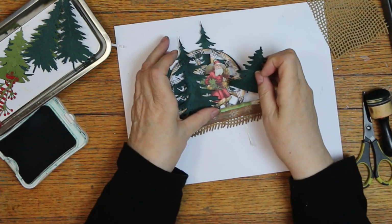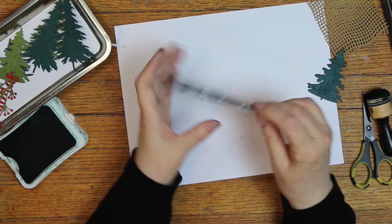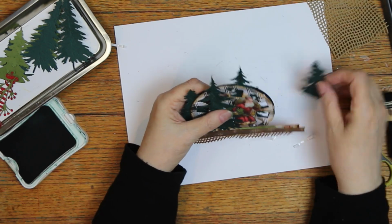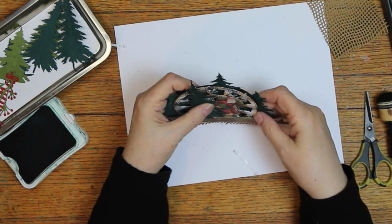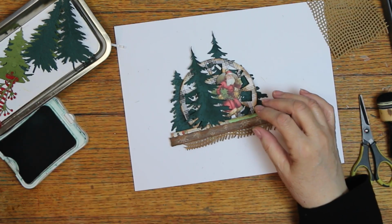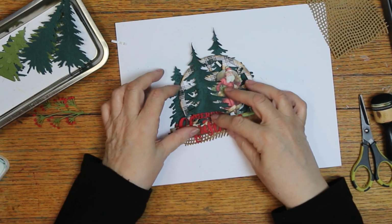I figured the circle part was going to cover the base of it up and I can make it taller. And the one I'm putting in there now is out of the other set that I had. And I'm just going to tuck it right behind and not even tuck it on the inside. And well, here's my Merry Christmas. I've had that a long time.